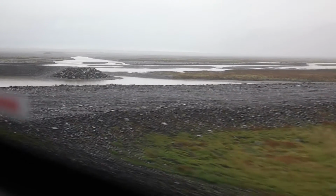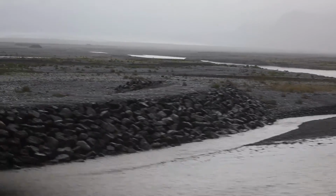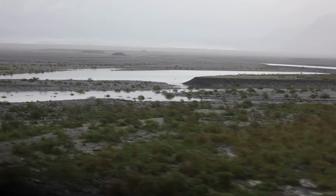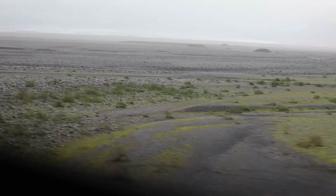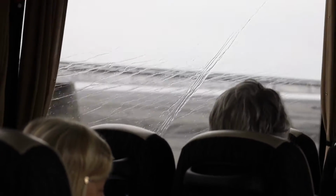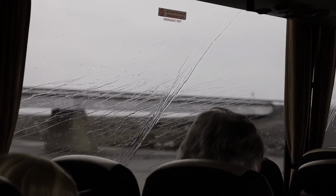The bridge needed. Then the river decided to go another way, and they had to put up a new bridge, but it's being left there because if there's another flood, the bridge here on our left will be able to handle at least some of it. But this can happen when we have these glacial floods, that is when the ice cap lifts and lets out water that's been gathering underneath the glacier.